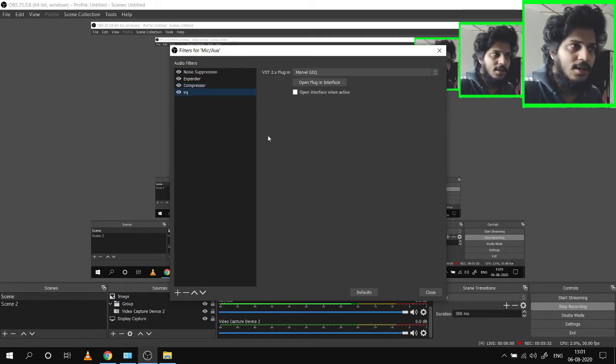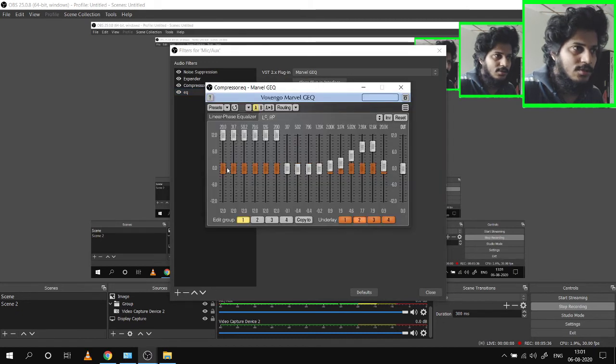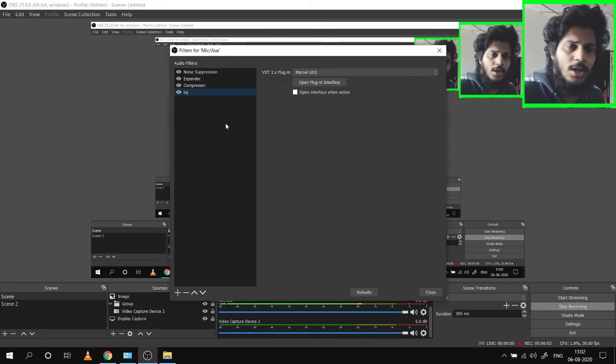So the last thing, I was talking about that equalizer thing. So here it is. What I've done is I've boosted the bass. As you can see here, the bass has been boosted. I've turned all the knobs on top of the bass, and only the vocal sounds have been increased a bit. You can change your equalizer settings in case you want the audio like mine, or you can tweak it according to yours, but I would recommend something similar to this. So I'll show you without and with the EQ how it sounds.